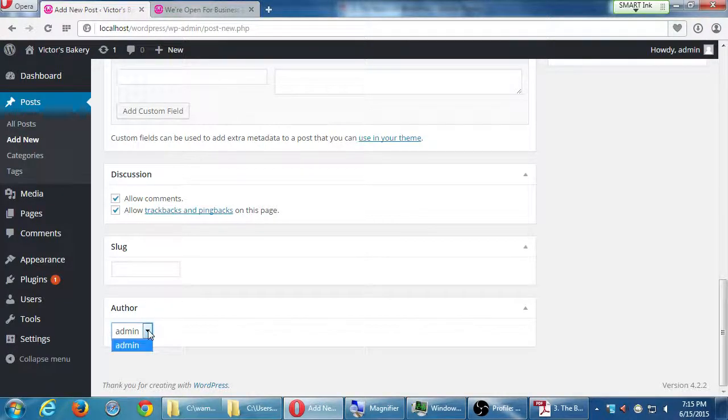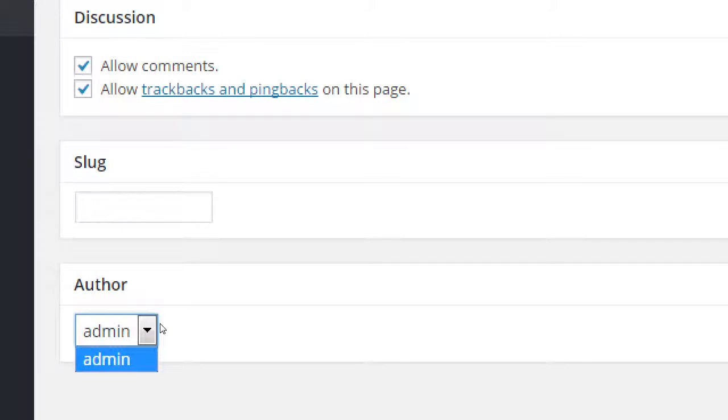And then author, admin. If I had more than one user that can manage my site here, you can have this attribution. You can mark here who wrote this. So in my case, as I've said before, I'm part of a company that does websites. We are pretty full-featured, so we can do their website. We can write their blogs also. And so I've got my own login as an administrator, the Victor login, and I log into the client's website, I write a blog post, and then I go in and say, actually, the boss wrote it. So I'm kind of ghostwriting it. That's something that might be useful to you.